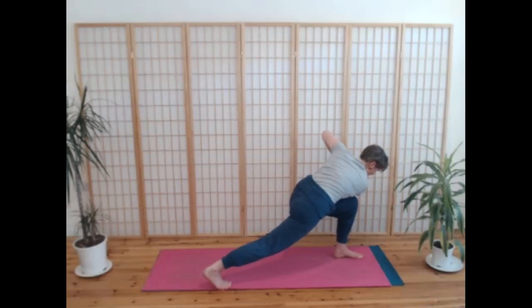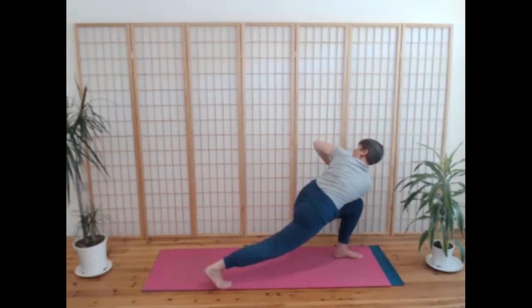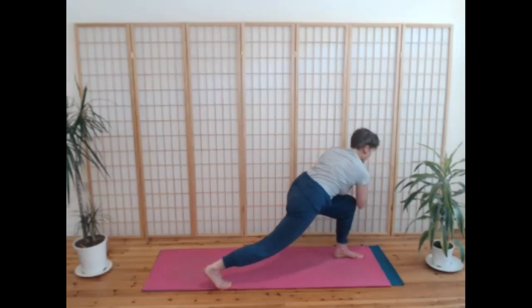Your hands are together, pressing the heels of your hands together. And either keep looking down or begin to spin the chest to the left, looking over your left shoulder. And we'll take a couple of breaths, exploring this pose. See if you can find softness and steadiness in the breath. I know it's quite challenging. One more breath in, and then look out on the breath out.